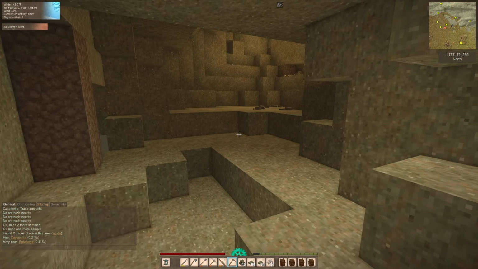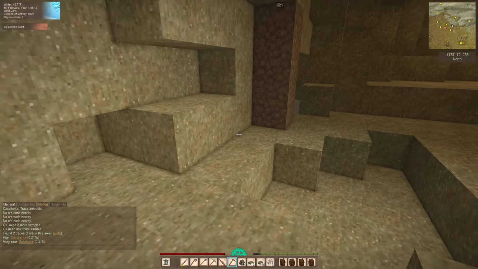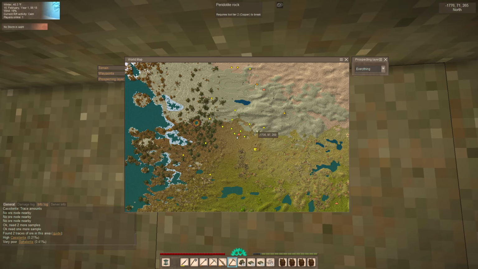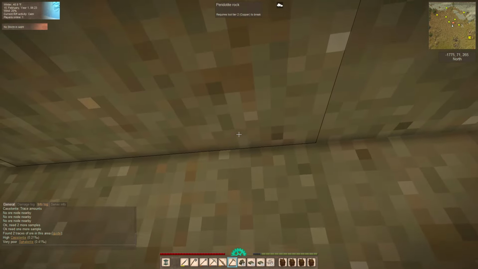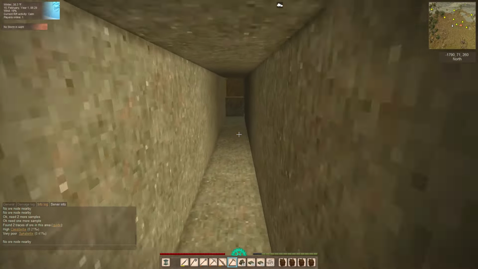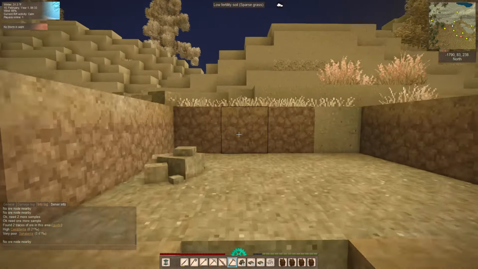Well, there's an awful lot of readings about cassiterite around here. And honestly, I should probably feel lucky that I actually even found any. Is this where the copper is? Near Y equals 70. No, I'm near Y 70. Okay. Okay.